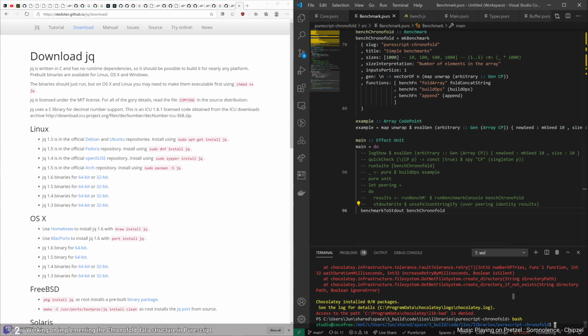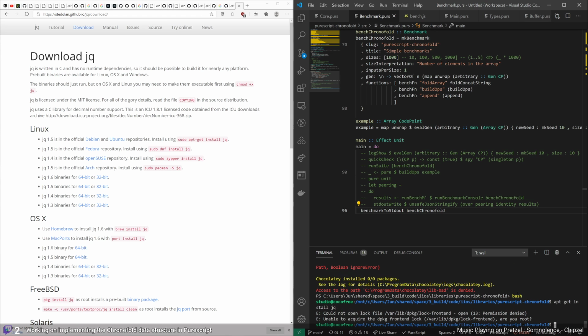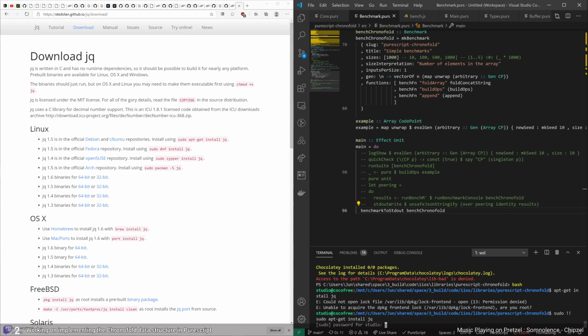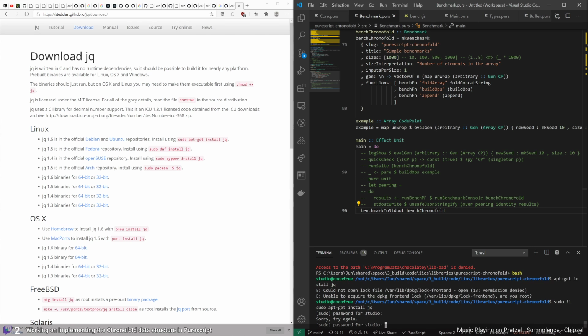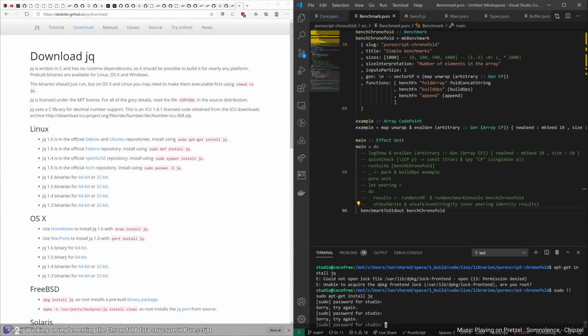Oh, just GQ, okay. So apt-get install GQ. I didn't realize I needed to do this. Really? Oh boy. What did I do? Oh, okay.